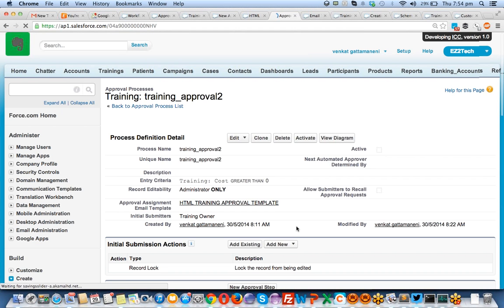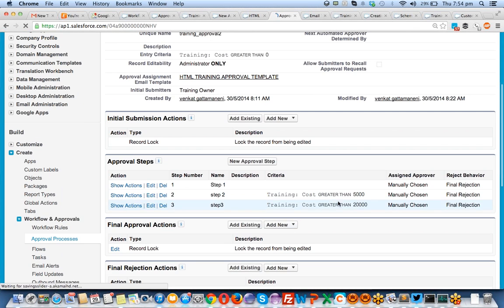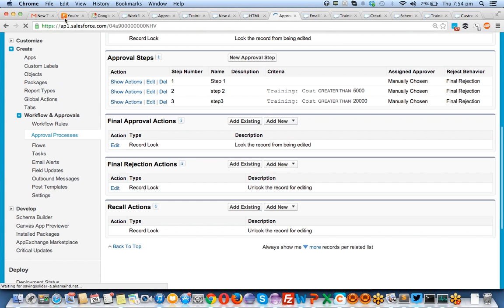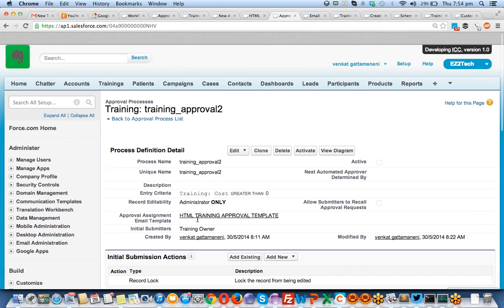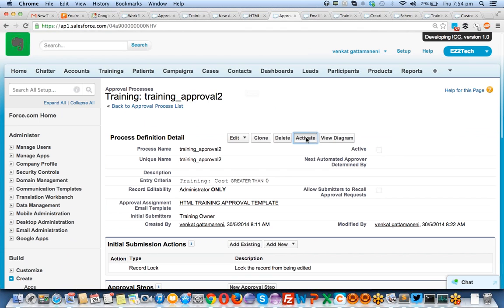I think it has created. If it has created three steps, then data validation error. Okay, perfect. That's created. That's already created. I have cancelled right in between. By the time it's already saved, and when I'm clicking on save again, it's throwing data validation error because you are creating the same thing again to overwrite it. Okay, let's make this active.